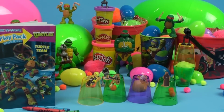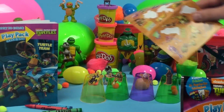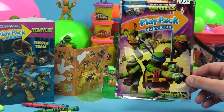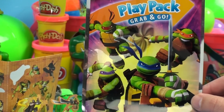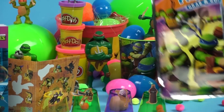All right. Well, that wraps it up for our super cool flat play pack. Set those stickers up there. You can see those. Super cool play pack, grab and go, Teenage Mutant Ninja Turtles. Tons of fun in here. Perfect for a rainy day, perfect for a sunny day. Pick one of these up and have a blast with it.